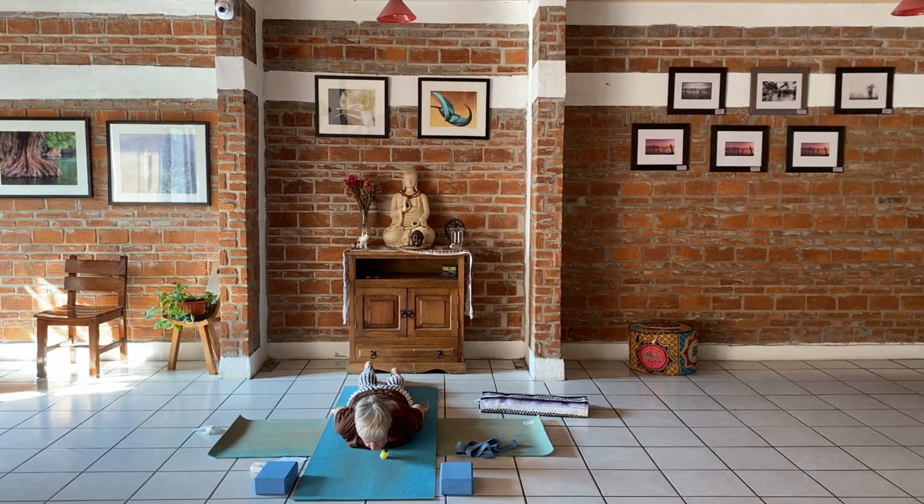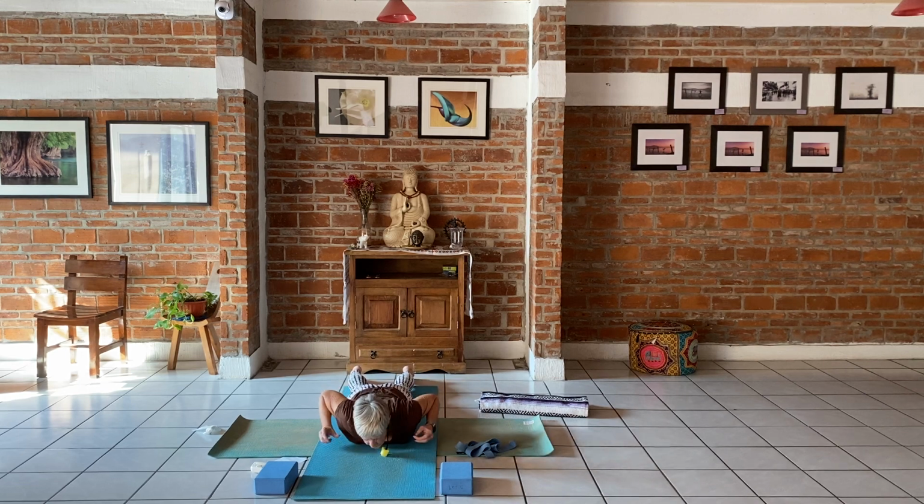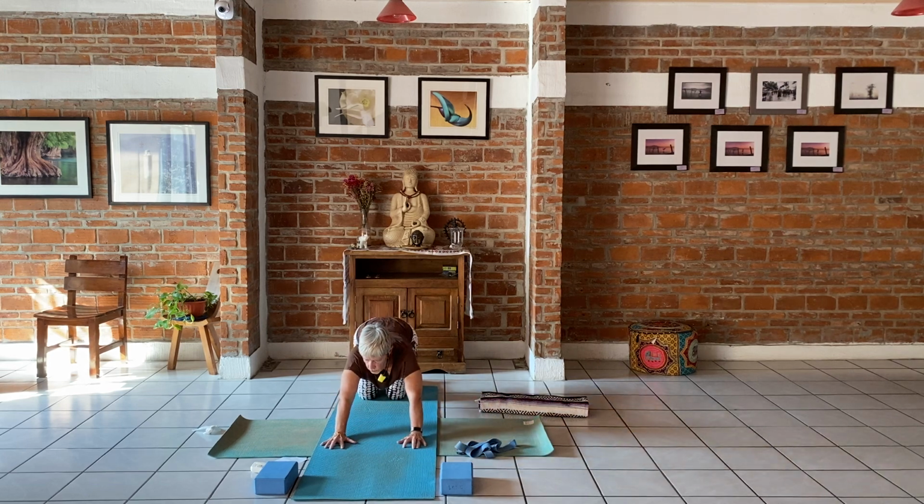Take a nice deep inhale. As you exhale, use your hands, top of your hands on the floor, to lift the head and shoulders up, and then lift the legs. And release. One more of those. Nice deep inhale. As you inhale, lift head and shoulders up, and then lift the legs. And then maybe lift the hands and reach. And release. Let's bring the hands underneath your shoulders and slowly press yourself back to a child's pose.